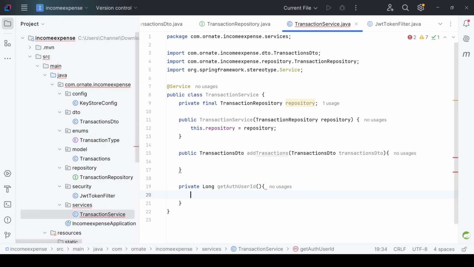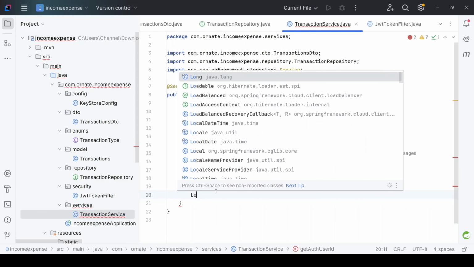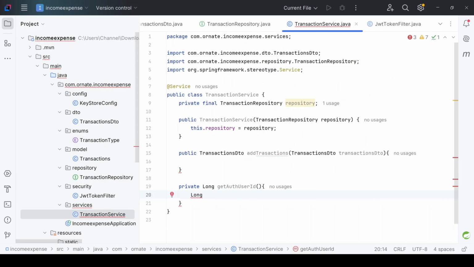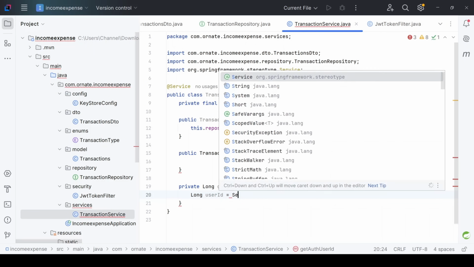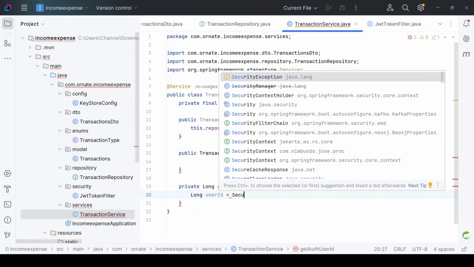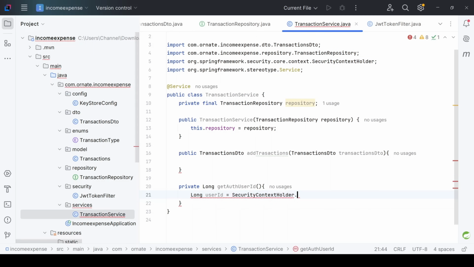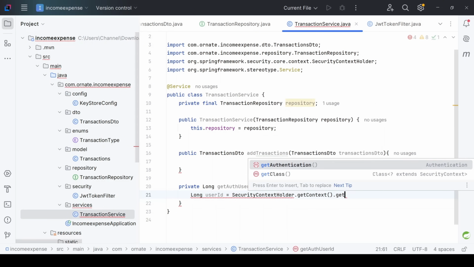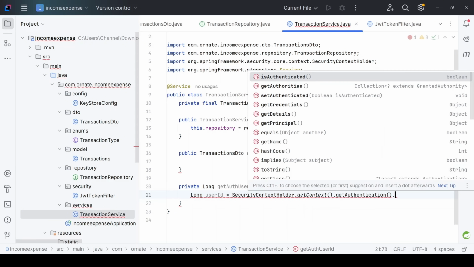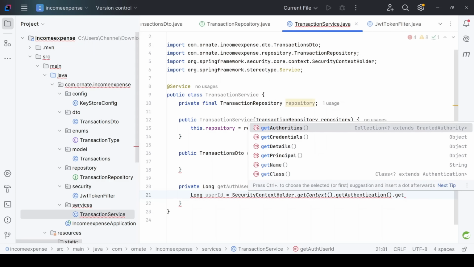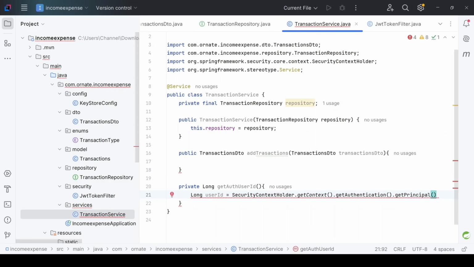All right. And then we want to do a long userId equals, then we use the security context dot get context dot get authentication dot get principal. Good. And this should be long. Let's cast it to long. That works.